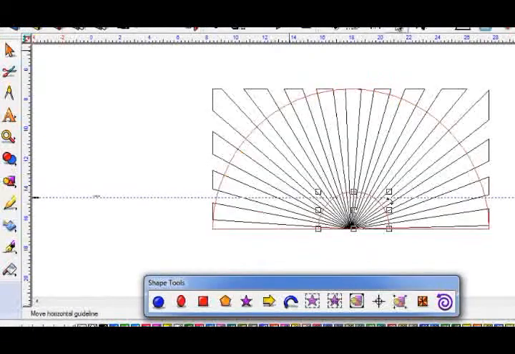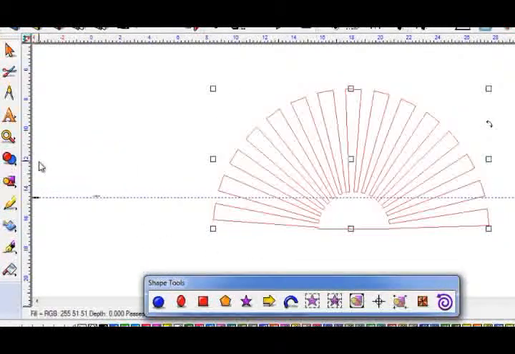If we turn off fills, notice the jumble of lines here. If this were to be cut on vinyl, it would be very difficult. To clean this up, we'll select all the objects, click on the Weld tool, and weld the objects together.